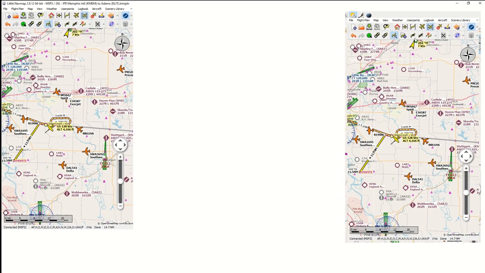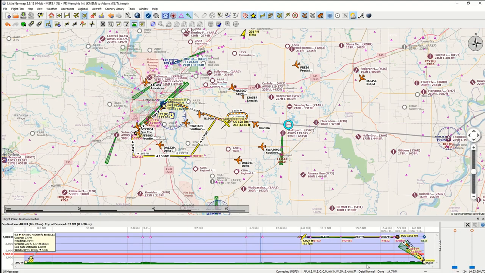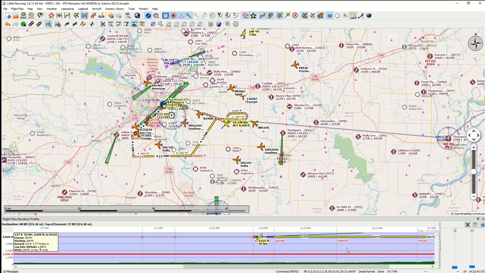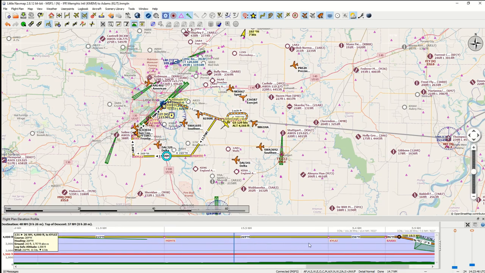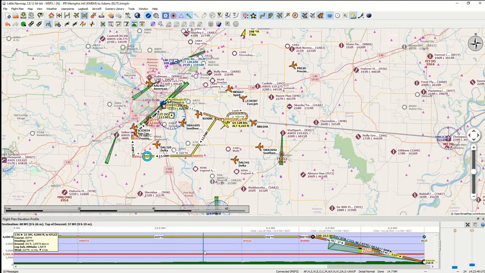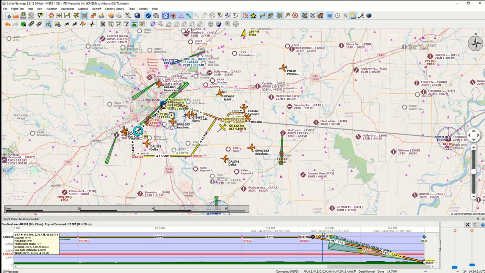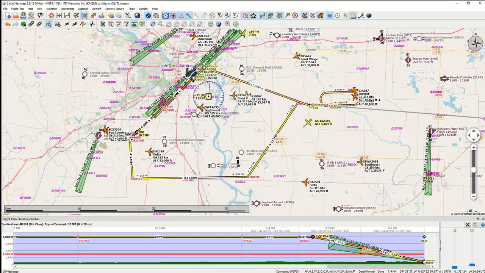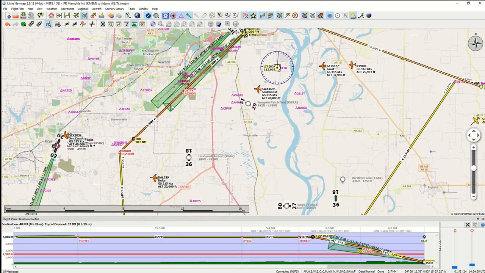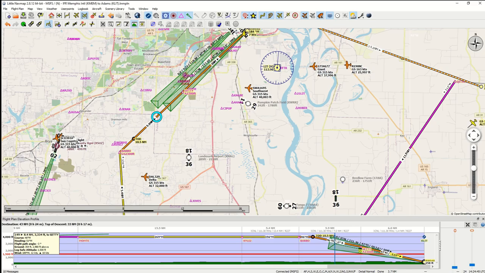Okay, so let's show you the elevation view, which comes in. So I'm going to use my mouse to scroll on this, which stretches things out a bit. Then I'm going to drag this. So there's the top of descent right there after this waypoint, but we need to be vertically, so we can't be above that or we're going to miss the glide slope, which is at 3 degrees. So we have to be in this feather, which is ILS feather here, in order to pick it up. So here you see the ILS horizontal view, and here you see the approach mode vertical.